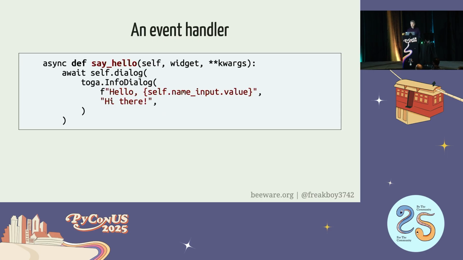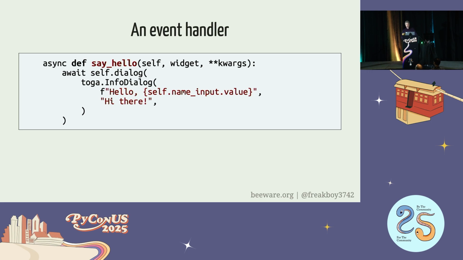One piece of housekeeping that's left over: we said that when the button was pressed, we wanted to invoke the say hello handler, so we'd better declare that handler. When say hello is invoked, the first argument is the widget that has generated the event, in our case, a button. There's only one button in this application, so having the widget doesn't really help us, but if you had multiple widgets, they could all be attached to the same handler, and the widget argument could help you differentiate to know which button actually caused the event.